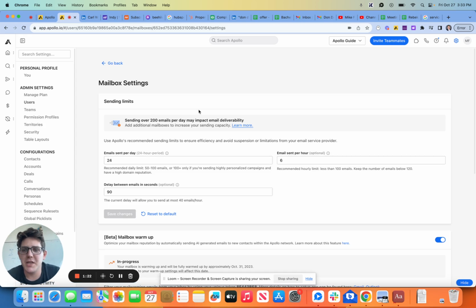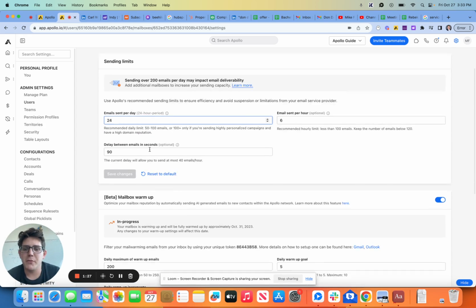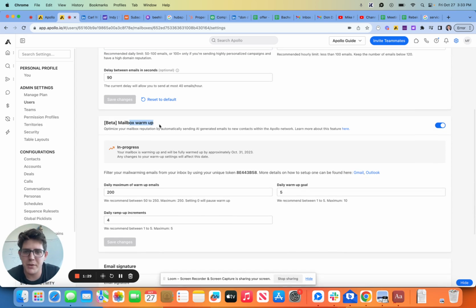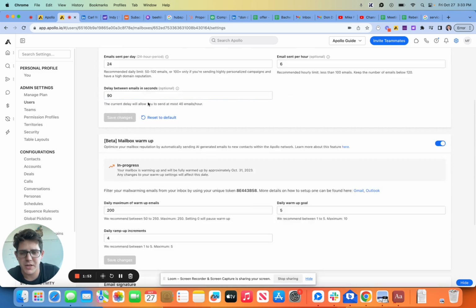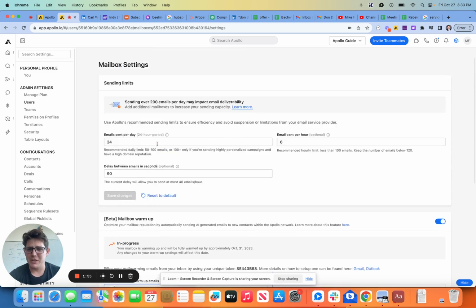You can see here that, A, my email sending volume is very low per seat. The reasoning behind that is that I'm still warming up here, right? These seats in theory should be warmed around October 31st. Now, I've been testing pushing the envelope just a little bit to see if I can send out emails prior to this full warm, and it's actually gone pretty well. I think my open rate on this seat right now is somewhere around 38% on the first email. The reason behind that is a couple of things.